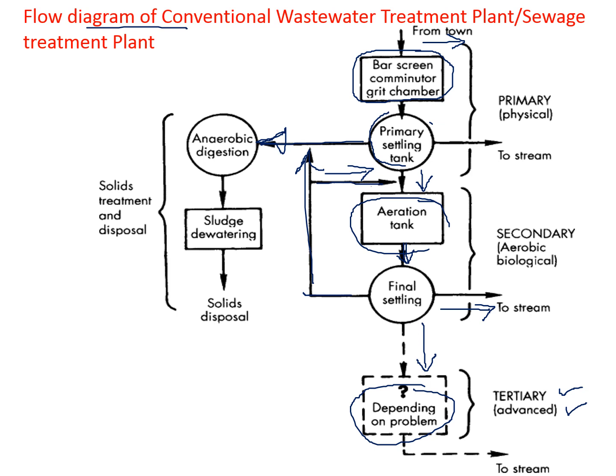When these two sludges are brought to anaerobic digestion for further treatment, gases are formed; the end products are generally methane and carbon dioxide. Methane can be used as a fuel or for electricity generation. After this, for further removal of moisture, sludge dewatering is done, and generally in India it is done with the help of a sludge drying bed. Finally, this sludge after drying is either disposed of, or depending upon the quality you can use it as manure.